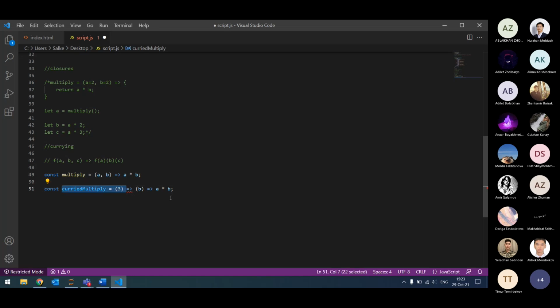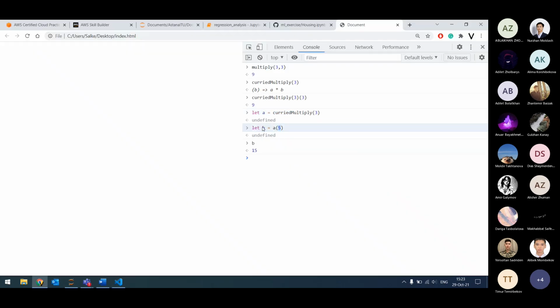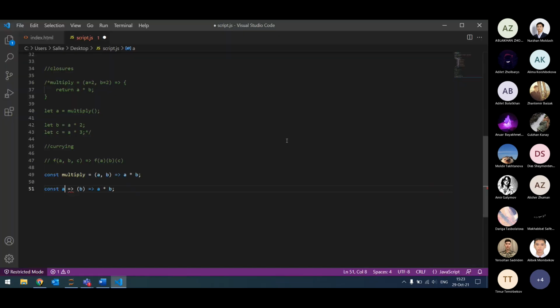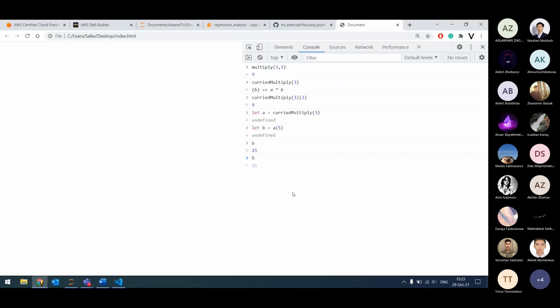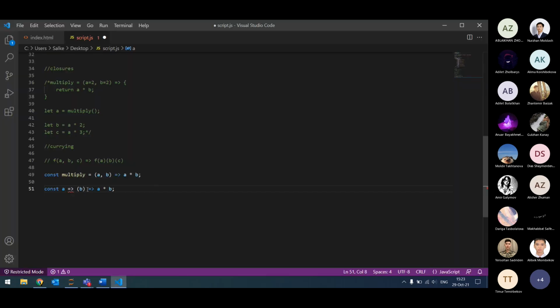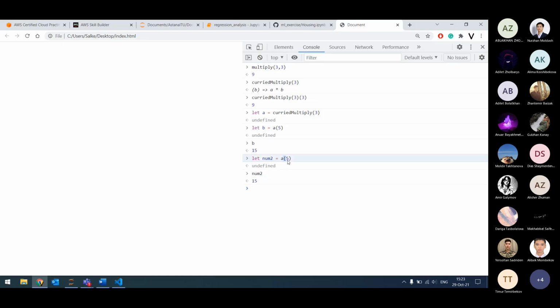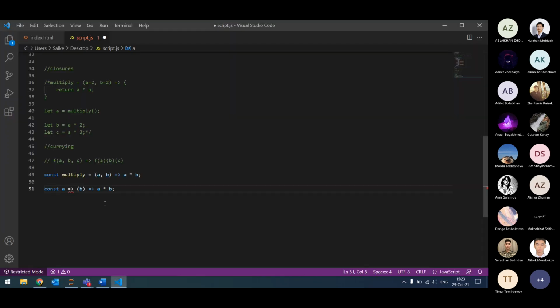So this one doesn't exist anymore. It's here in A, and all we need to do is provide B, which in our case is 5. Well, it's a bit confusing because I'm using the same variable names. So let it be number 1 or number 2. Number 2 is going to be equal to 15 because our A contains the first part of the function, and all we have to do is provide the second input, which in our case is 5. So 3 multiplied by 5 is going to be equal to 15.